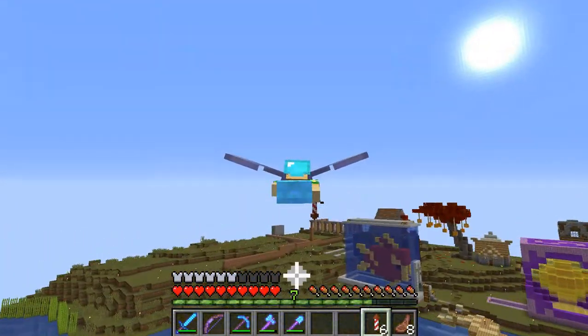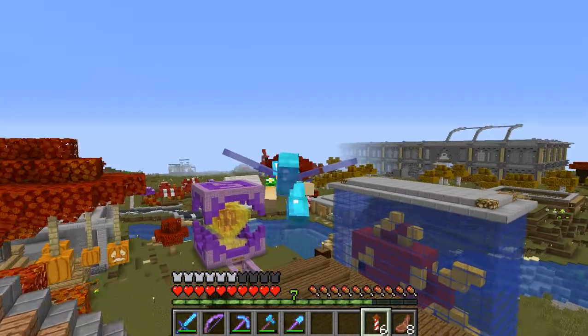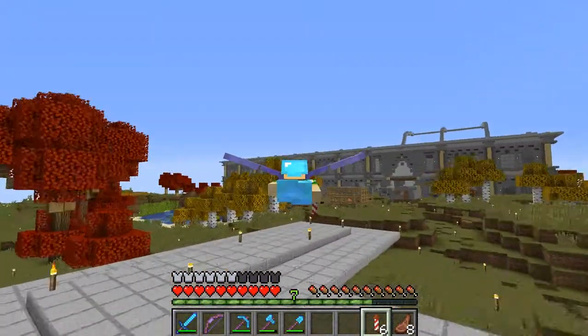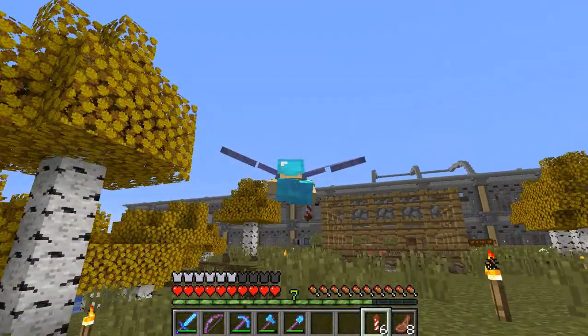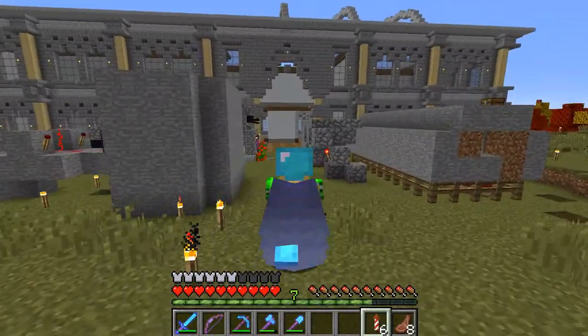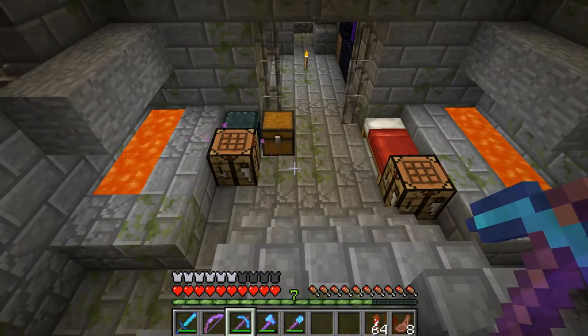Okay, so now what we need to do is go into the End and start collecting some stuff that we need to make some more end rods. And we also need to visit the Enderman farm, just so I can show you guys where and what that is.